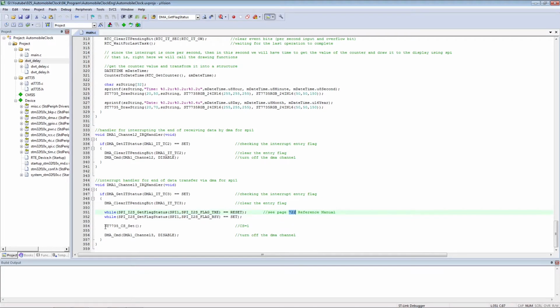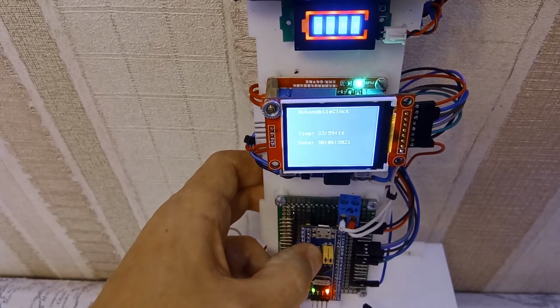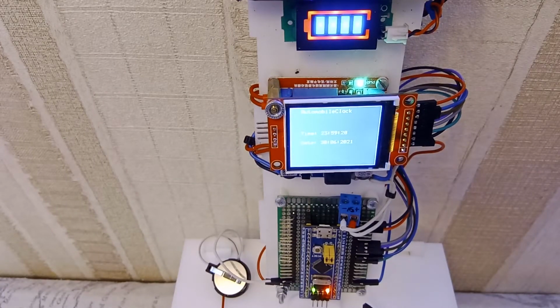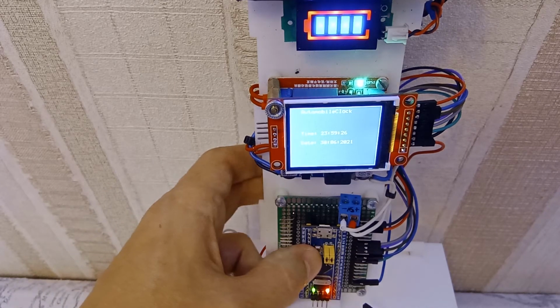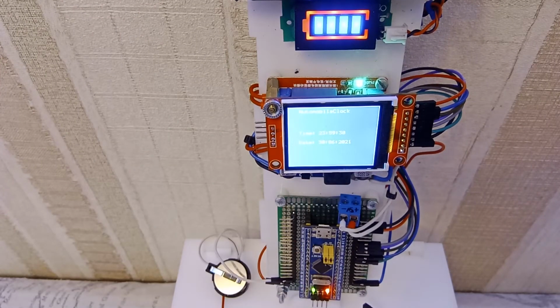Let's see how the RTC module works if the controller reboots. As you can see, time is lost.